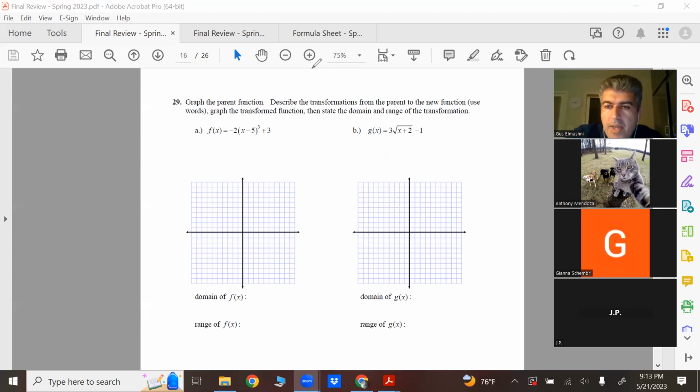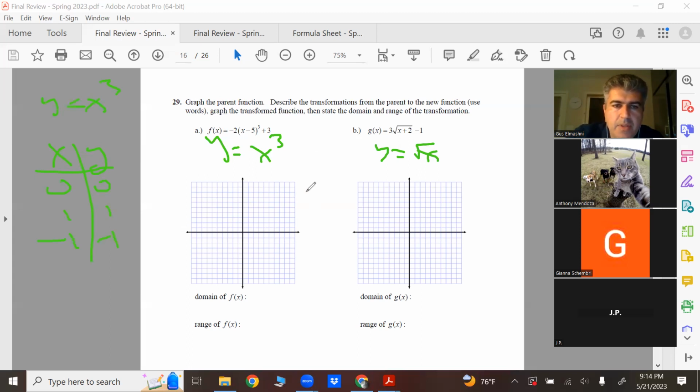The parent function is always just going to be what it is without all the other junk connected to it. Like the parent function is y equals x cubed, which will help you, Gigi, with explaining the vertical stretch. The parent function is the most basic function; it doesn't have the a, h, or k stuff. So let's do a table. For the parent function, if I plug in 0, I get 0, plug in 1, I get 1, plug in -1, I get -1.